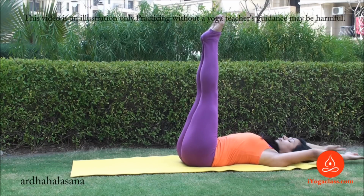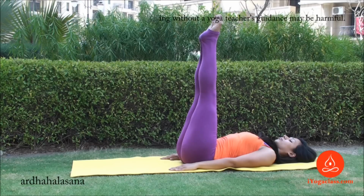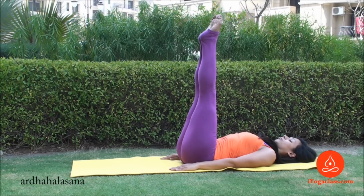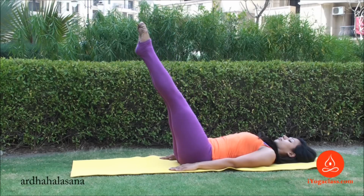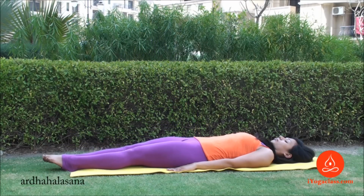Belly button pulled in. Slowly bring your arms back on the floor. Reach out with your toes and bring your legs down and relax.